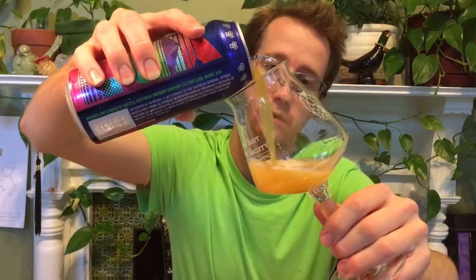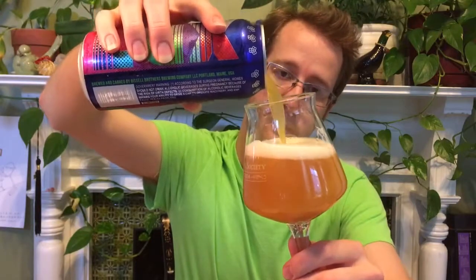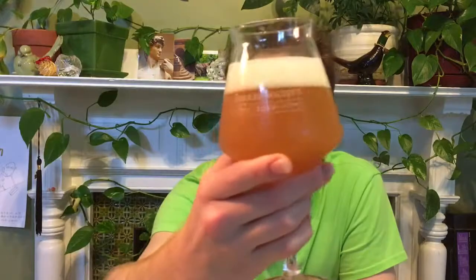The other beers I had at Bissell Brothers had that burn in the throat that you get from a lot of New England IPAs. This one seemed to be nicer because they don't call it an IPA, they call it just a pale ale. So it doesn't have a crazy big amount of bitterness in it, but it is very hazy. I guess there's a little bit of color to it. It's not as pale as a lot of New England IPAs.